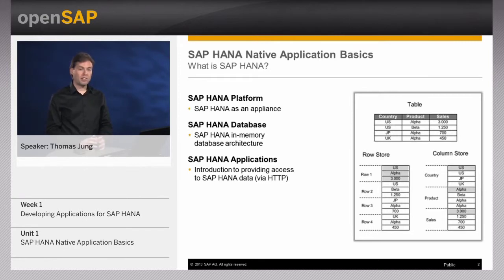So at its core, SAP HANA is, of course, first and foremost a database, like other databases on the market, but also with capabilities that other databases don't have. So first of all, SAP HANA is an in-memory database. That means that all the operations happen in memory. It's not just about caching some of the data in memory or performing some of the operations in that cache, but truly everything, from all the write operations to all the read operations, takes place in memory.